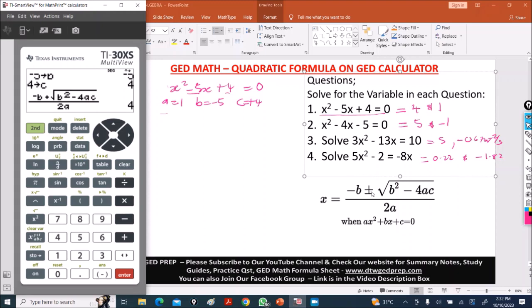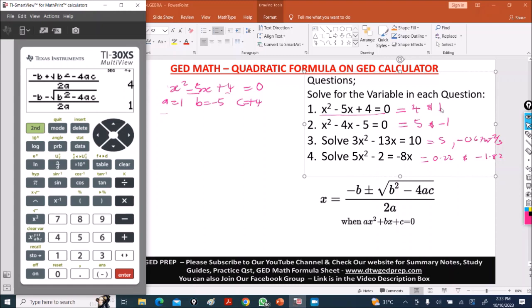So to get the negative, all you need to do is click on enter. It reproduces this, so you don't have to start typing it out again. Then you go up here. When you are here, it highlights everything. Click on enter again so that you can go in and edit that positive sign. We change the positive sign to negative. When you are done, click on enter, and it gives us our second result, which is 1.